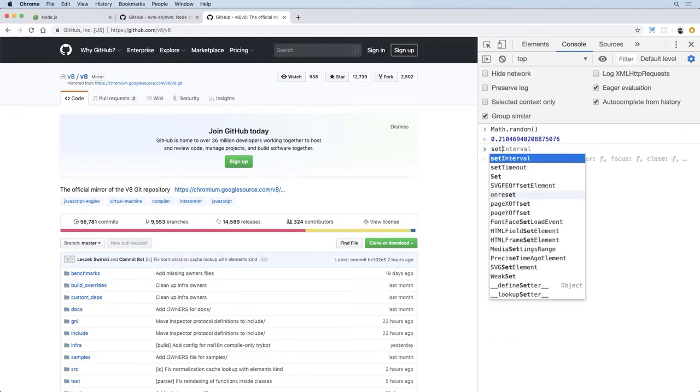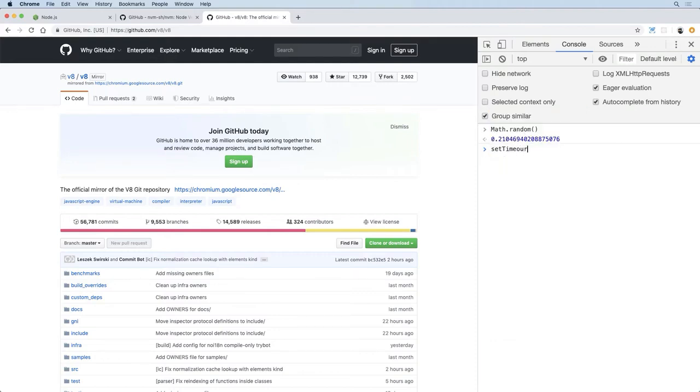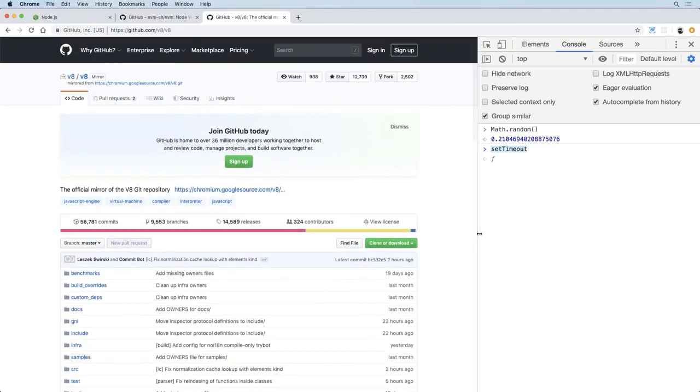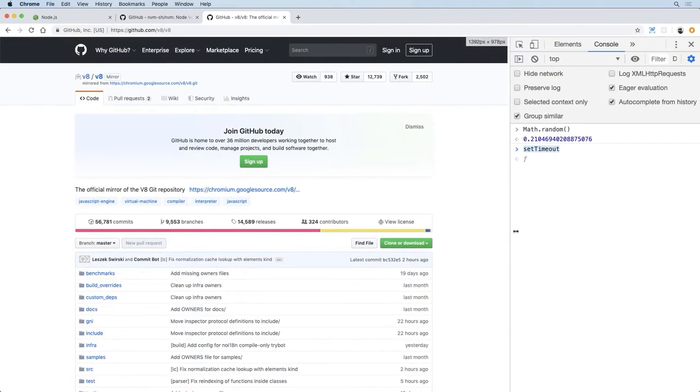Same thing for things like setTimer, setTimeout, setInterval. These are just functions that give you access to the browser API. These are not JavaScript. So setTimeout is not implemented by V8. It's implemented by the browser itself. So when you get the browser, you have two things. You have V8 that runs everything JavaScript, and you have the browser itself that runs everything DOM and scrolling. For example, it handles scrolling, it handles resizing. All of these events are coming from the browser.